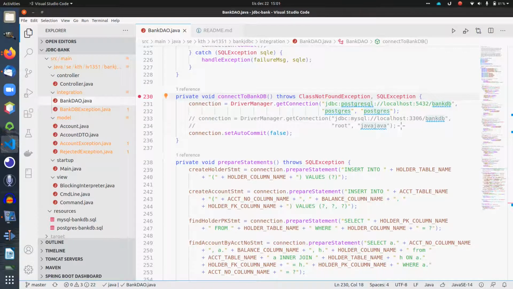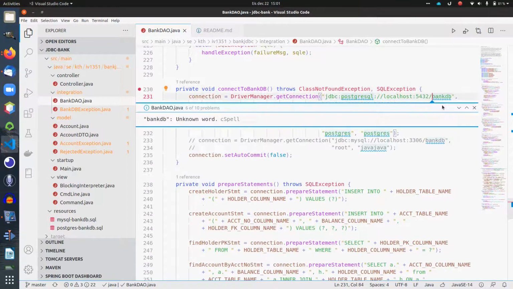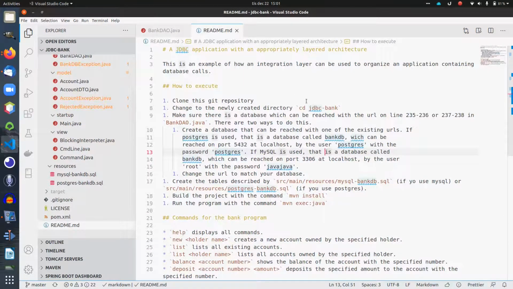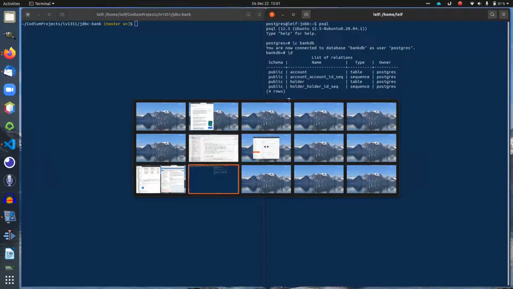Right, so that's what the URL looks like, and I'm afraid that's all there is to it. Not much more I can say, I think. Yeah, that's what the URL looks like, and the only thing that was specific here was the database name. The rest are the defaults. Well, maybe not username and password. Right. So what more in the README? That's that. Okay, so then we could run it.